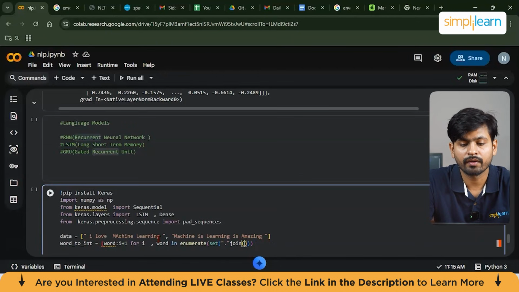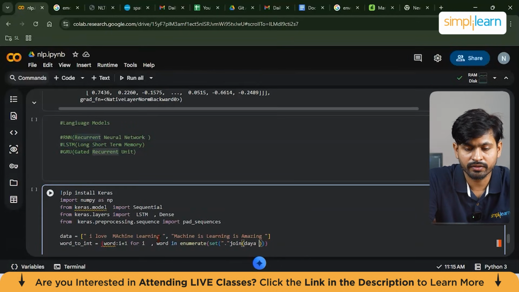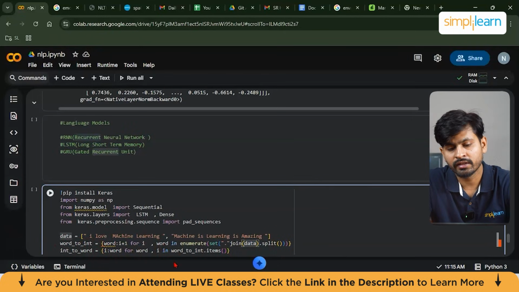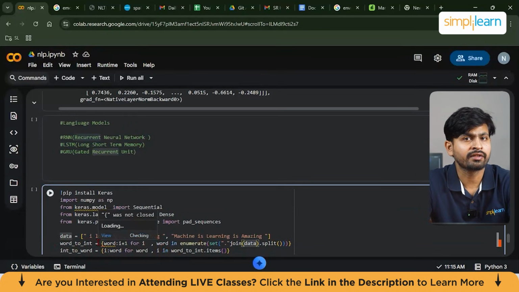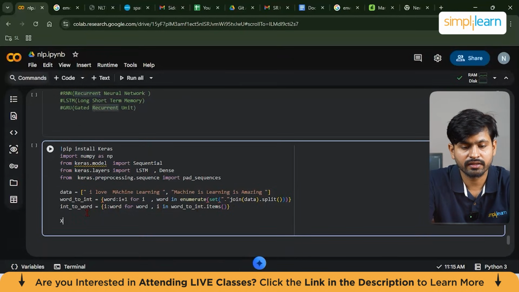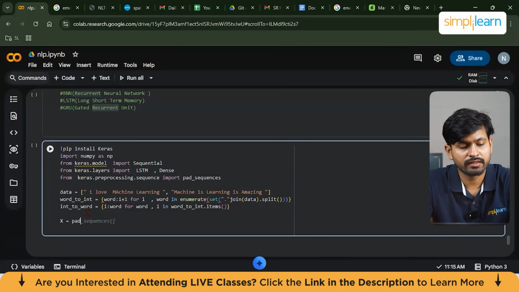I'm basically going to pass the data here, which is this variable, and then split it up. Then initialize the word i and do the list comprehension, iterating over this respective sequence. Now, guys, what we need to do next is create another variable X, and let's call it pad_sequences.